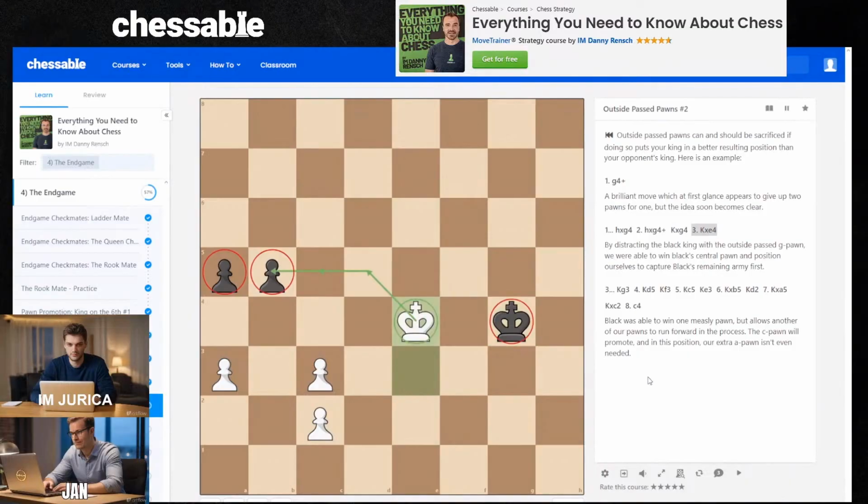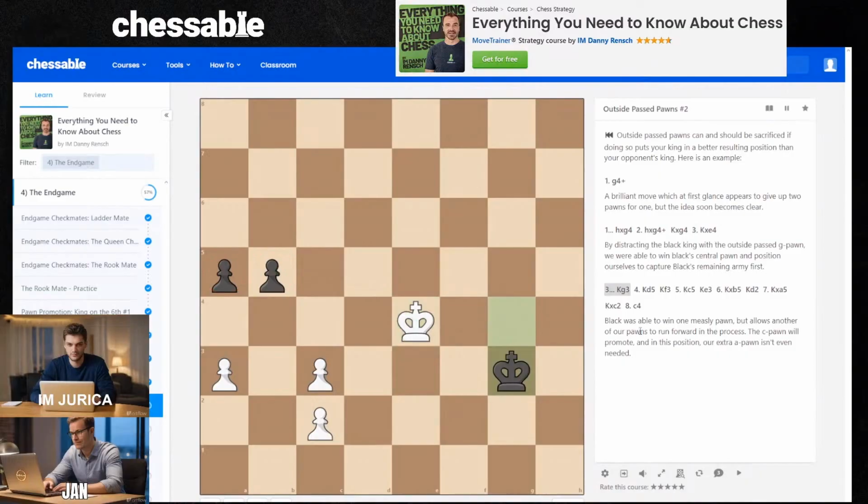King e4, and look how the black king is away from the action. The action takes place on the queen side here, and black is just too slow, will not be there in time. By distracting the black king with the outside passed g-pawn, we were able to win black's central pawn and position ourselves to capture black's remaining army first.